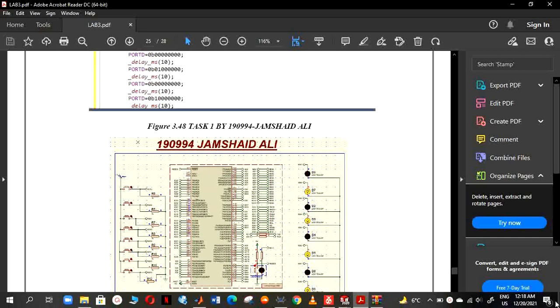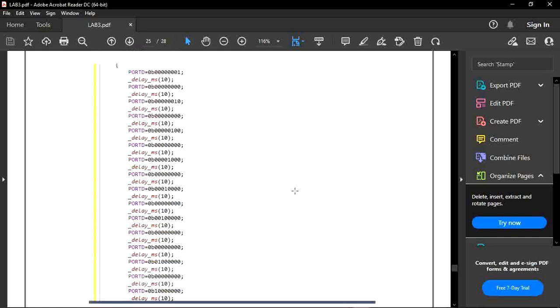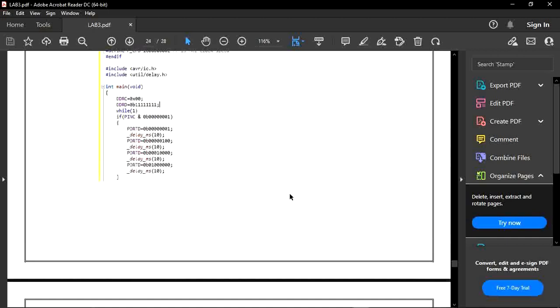Now if we implement it on Proteus, as you can see here, I am giving an input such as 00010010. In this case our function will show 01010101. Otherwise our function will show the other values if the pin is not equal to 00000001.